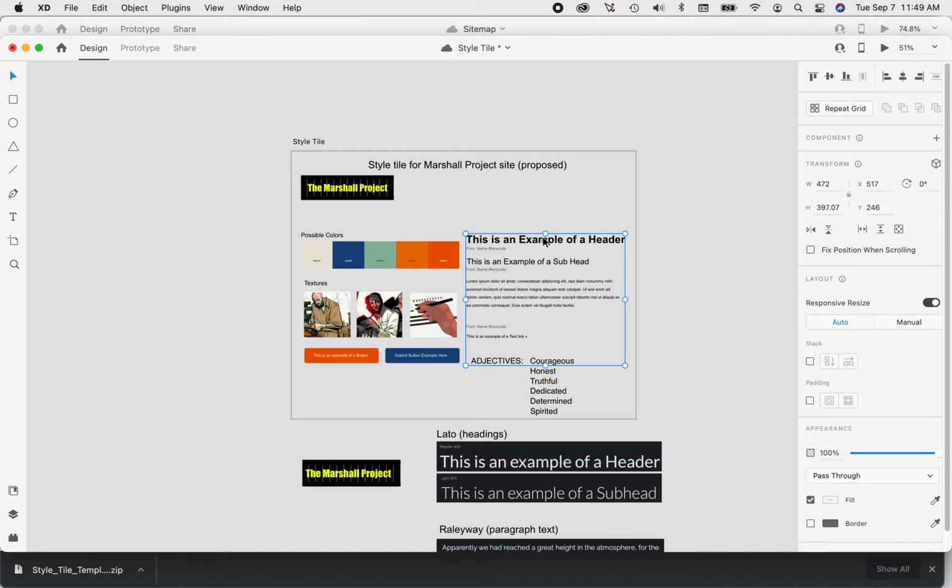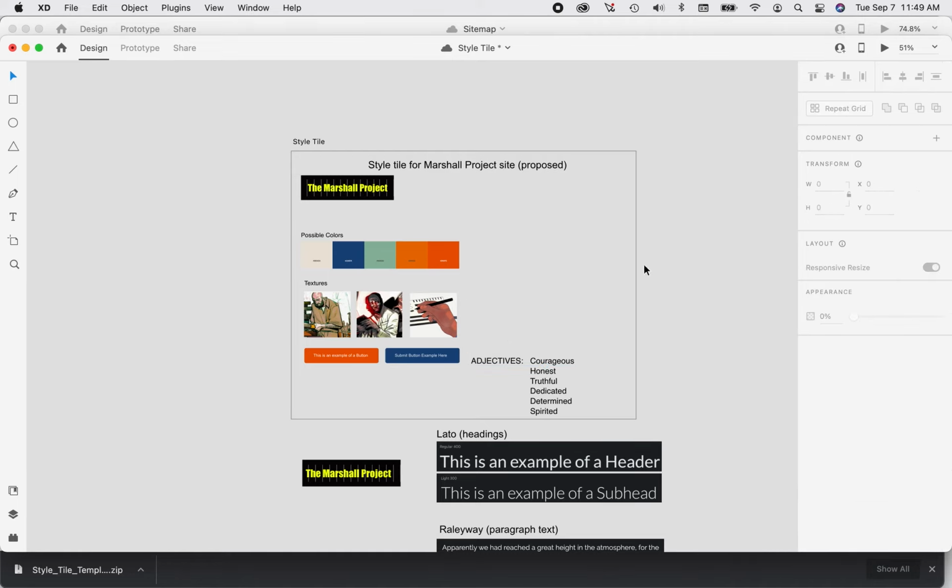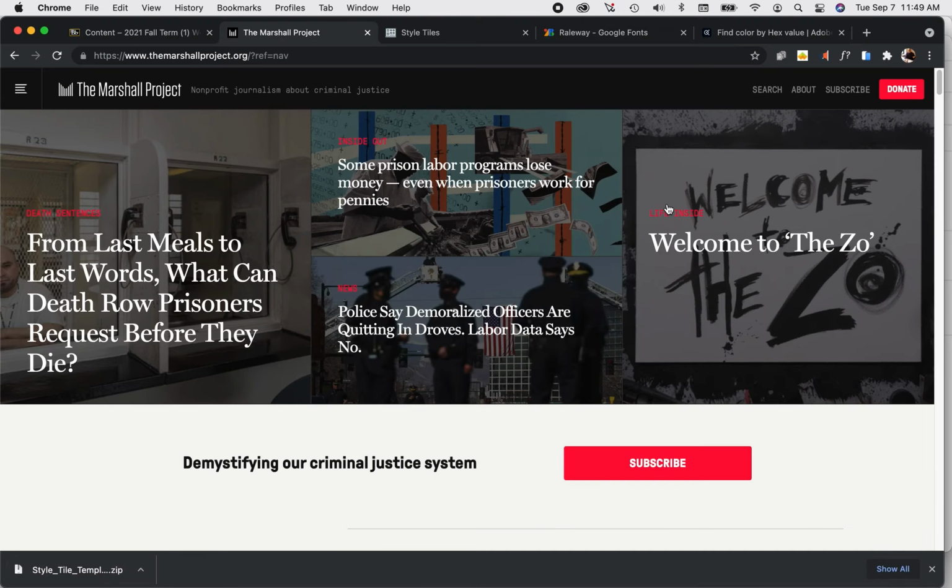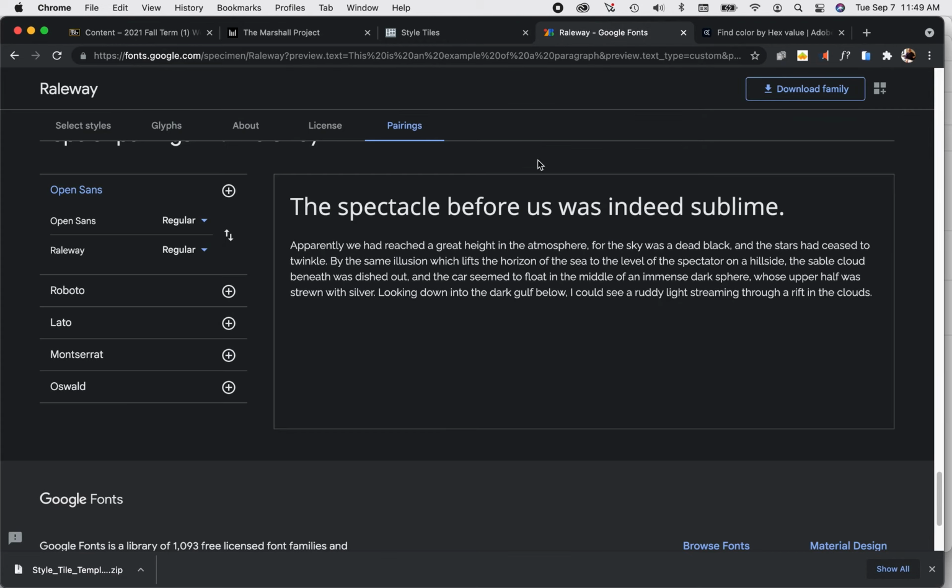What it doesn't have are fonts, and so I went to Google Fonts and picked out some fonts that look good. Now here's a challenge. These are web fonts. They're supported online. If they're Google fonts, we can use them. However, translating them into the package that I'm drawing them in, like Adobe XD, is a hassle.